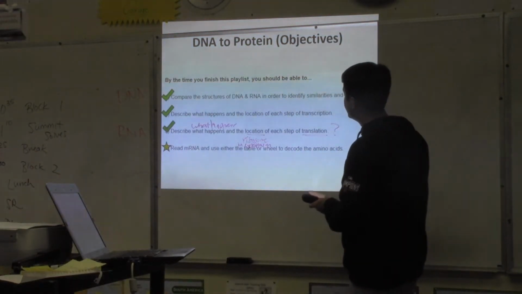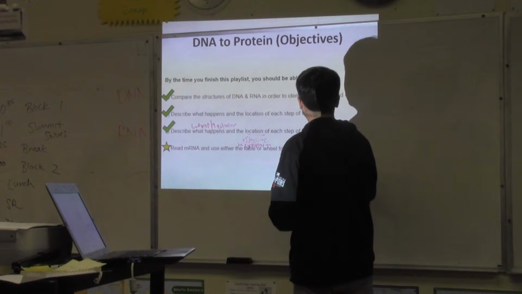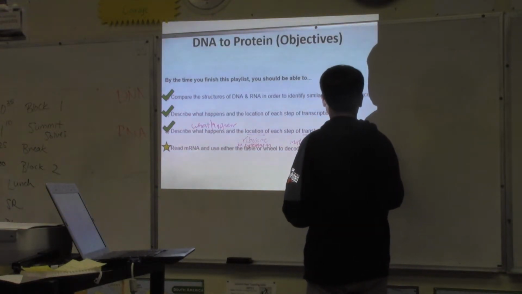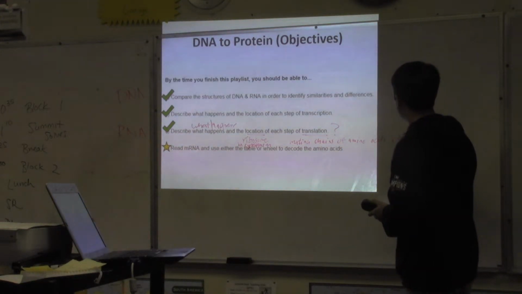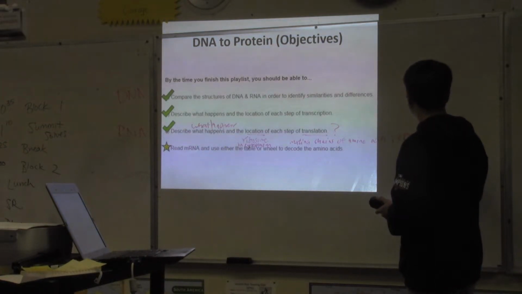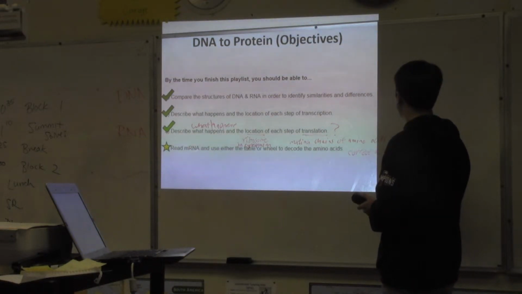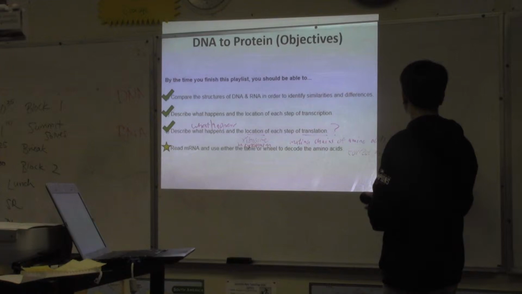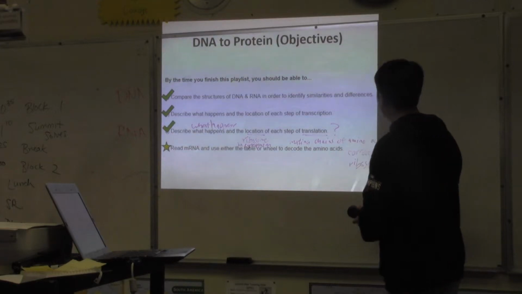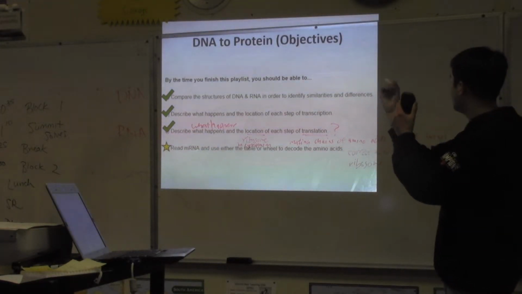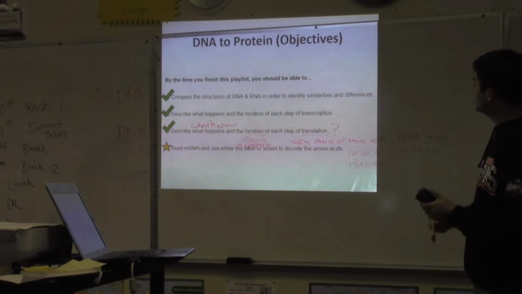And what's happening during each step? Basically, we are making chains of amino acids. And in order to make those chains of amino acids, tRNA brings the correct amino acid to the mRNA in the ribosome. This is really what's happening. We're making these big chains of amino acids. Those tRNAs are bringing in the correct amino acid to the mRNA ribosome. We end up with these big long chains of amino acids.